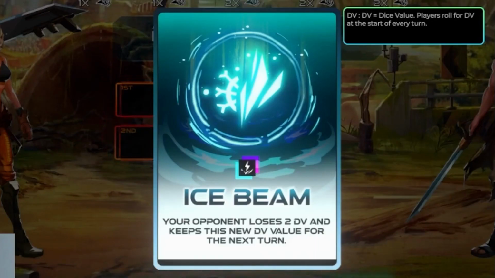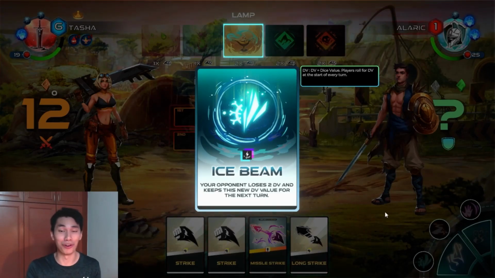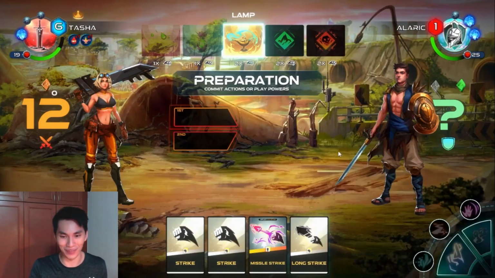And they've got Ice Beam. Your opponent loses 2 DV and keeps this new DV for the next turn. Again, a nice little ability that debuffs your opponent, and it also freezes this number for the next turn. So they get stuck with another crappy number for the next turn. It's gonna ruin 2 turns for them, basically.